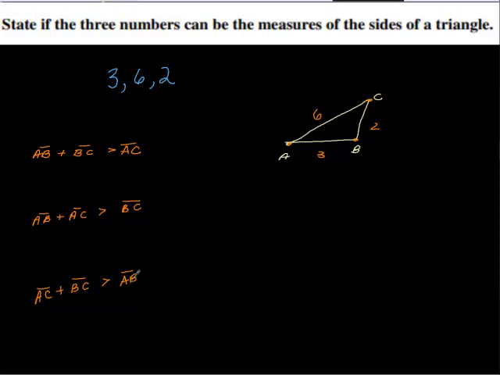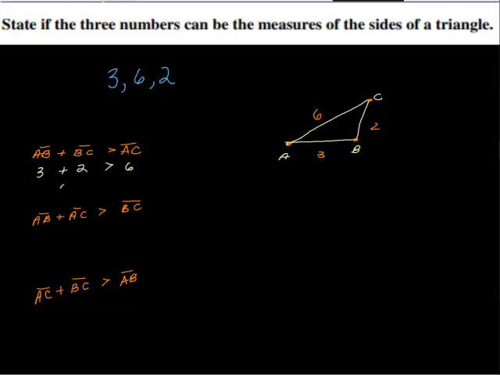Sounds dumb, but in the heat of a test, you get confused. You're like, damn, if I didn't just do the same thing twice. So that's just a way around that. We know that AB is 3. We know that BC is 2, and we know that AC is 6. Holy sh! Right? So check this out.